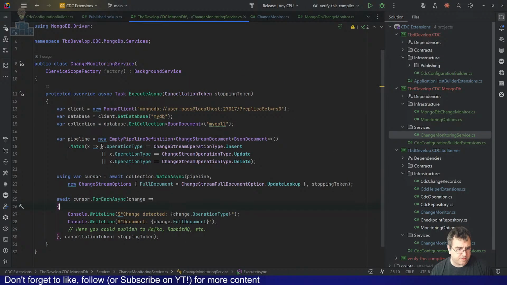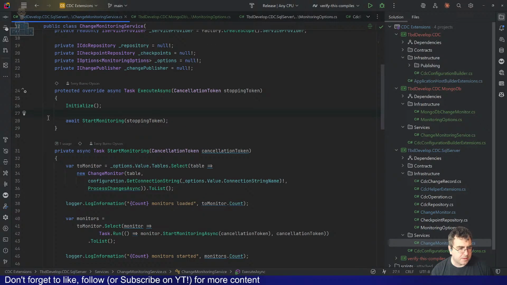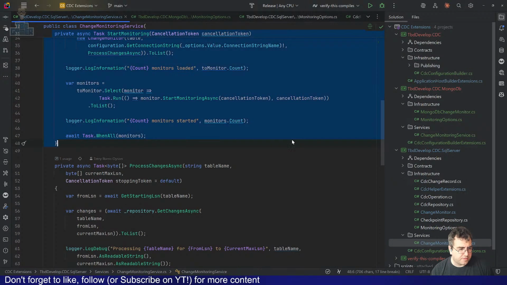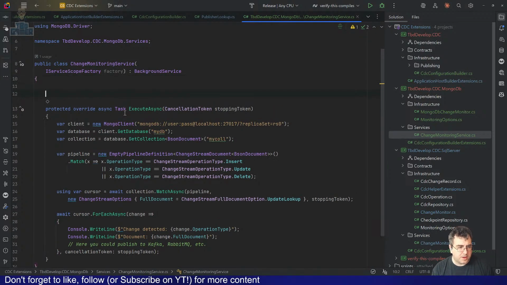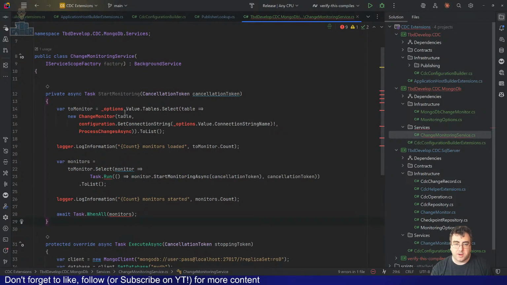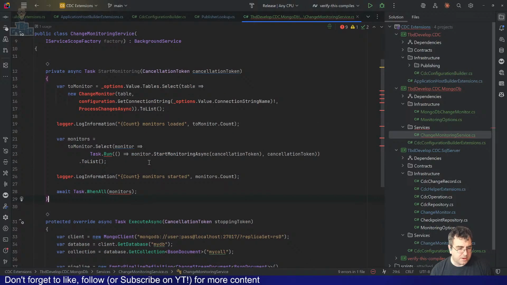Now the change monitoring service is going to be a little different. In the current version, we set up the monitors. This is going to be similar. And again, what I'll do is figure out the commonality. Yes, I'm copying and pasting code, but if there is an actual clear commonality between the two, I'll abstract that to a base class and make that perform the same, so I don't end up with copy and pasted code everywhere, right?